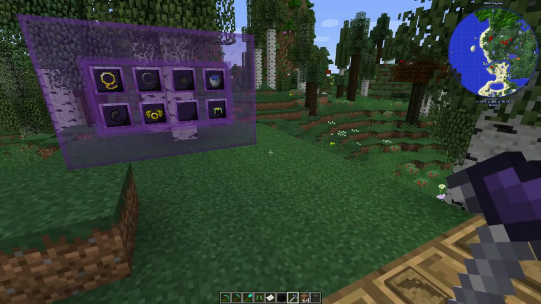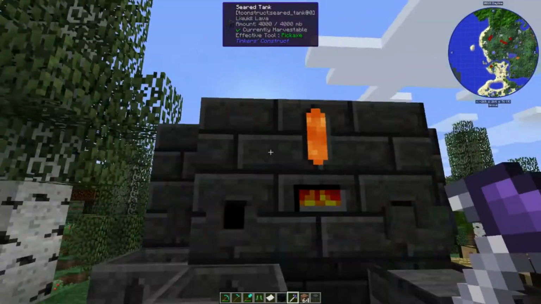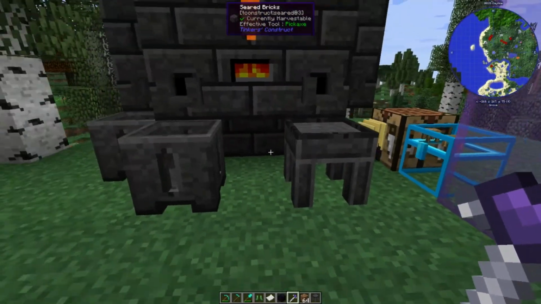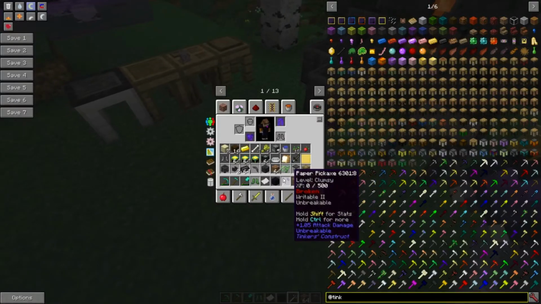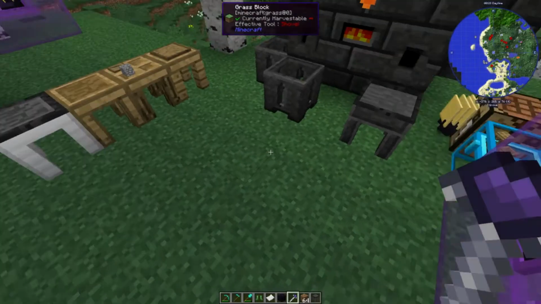Some of them will give you the ability to teleport items home to a chest, so you don't even carry them in your inventory. It's just amazing. This mod is so overpowered. I absolutely love it. But that's the basic smeltery. That will get you to a point where you can make your first pick unbreakable, and then you're unstoppable.